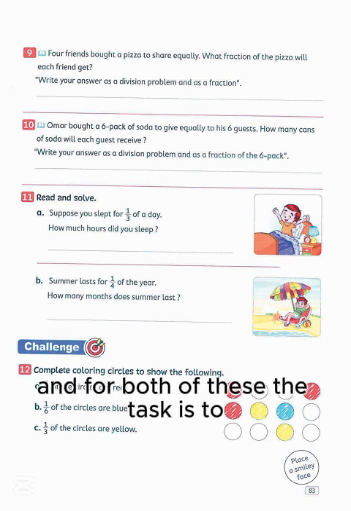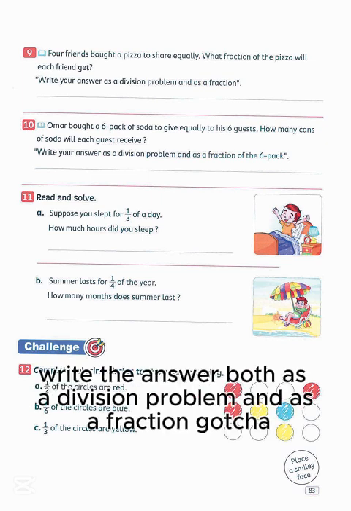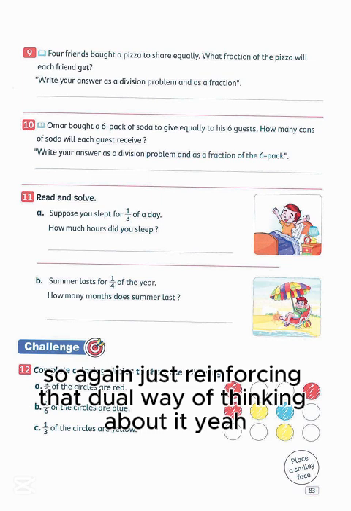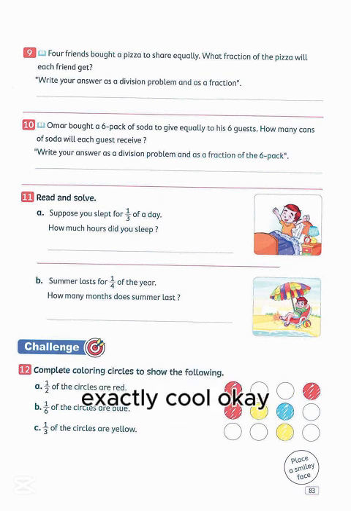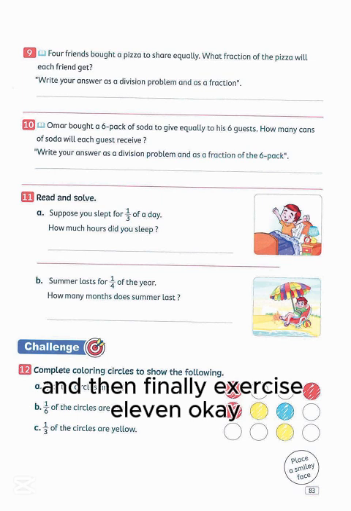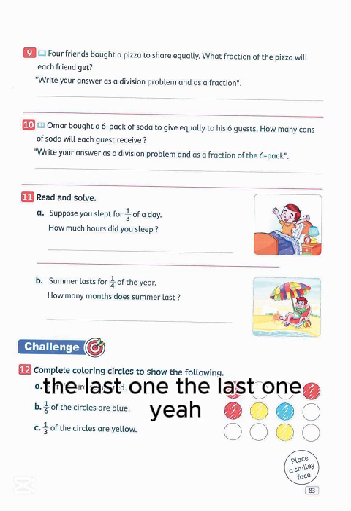And for both of these, the task is to write the answer both as a division problem and as a fraction. So again, just reinforcing that dual way of thinking about it. Yeah, like those two sides of the coin. Exactly. And then finally, exercise 11, the last one. Yeah, almost there.